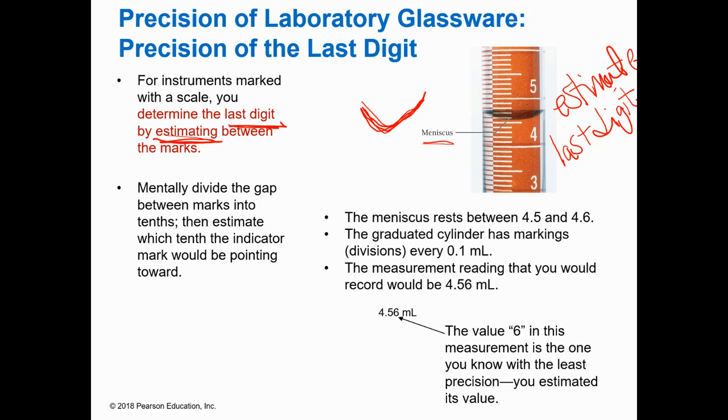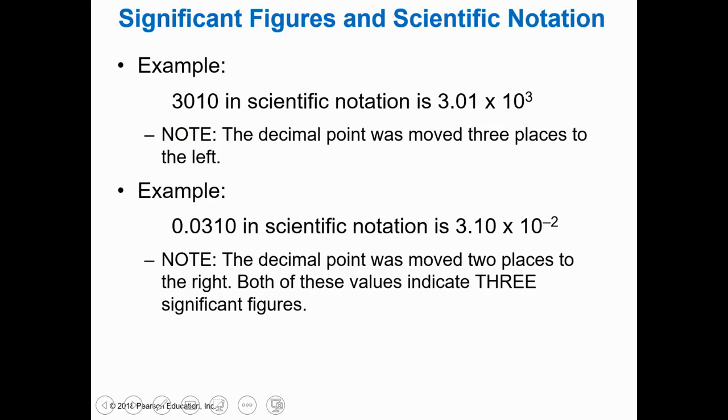So here it's saying, yes, it's between 4.5 and 4.6. I would say it may be 4.57. Now the book says 4.56, and that's okay that our estimated digit is a little off. Your estimated digit may not be the same as somebody else's estimated digit. These 2 digits are certain. This last one is our uncertain digit. Sorry, I know it's hard to see on that red background, but uncertain. Okay, we already talked about scientific notation. Just remember all the digits in front of the multiplication sign are significant.